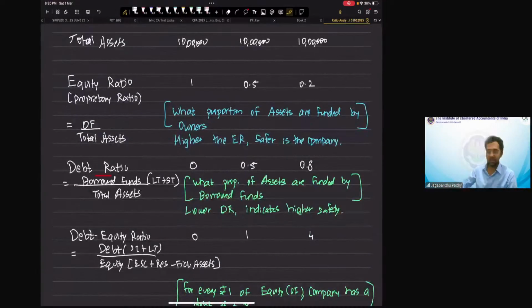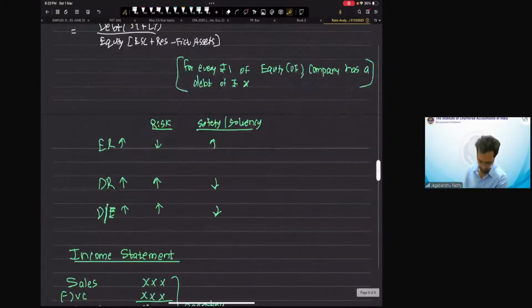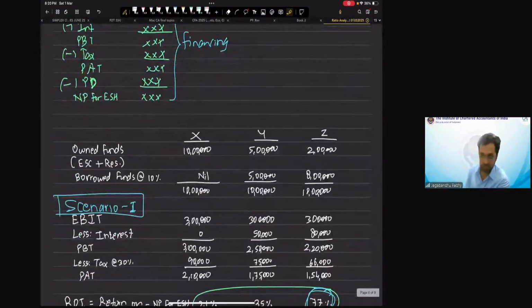Debt ratio, which tells us the proportion of assets funded by debt. Debt equity ratio is going to tell us the ratio between debt, which is borrowed funds, and the own funds. Then we stated that there is something called capital gearing. In capital gearing, we said that the higher the capital gearing ratio, the greater is the risk, and that also poses an additional opportunity for the company to grow at a faster rate.